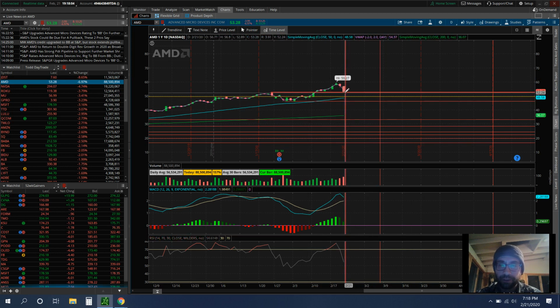Okay, so that's what I was sort of looking at when I put the position on. I pretty much ignored the MACD and the RSI, which, if you go off traditional charting, would tell you this is about to enter bearish, and it very well could, but it could continue up. So I'm going to take my risk here and give myself enough time.